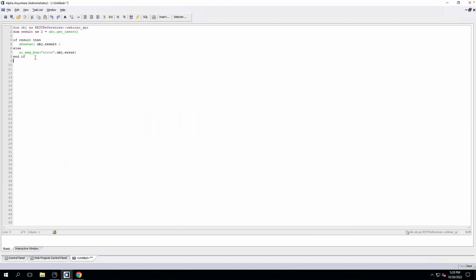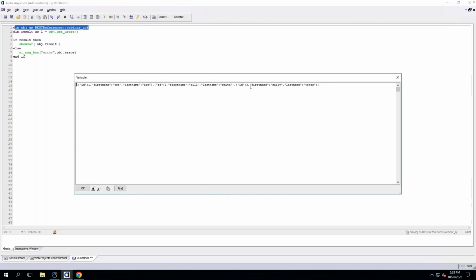So as you can tell, that's a little bit cleaner than the XBasic curl, meaning once you've done all that, a lot of that behind the scenes code is kind of wrapped in something called a REST reference. And so you can see right here, it creates an object of your REST reference, dims a result, and let's go ahead and run that. And you can see, voila. So notice, even nicer, I didn't have to get headers and everything else. It just provides me that information back, that result that I'm looking for.